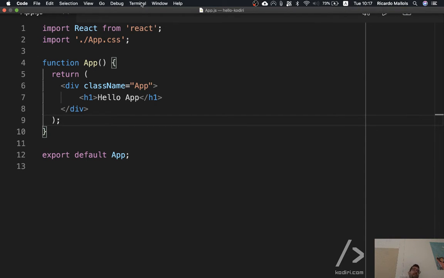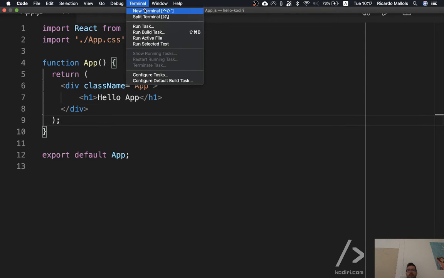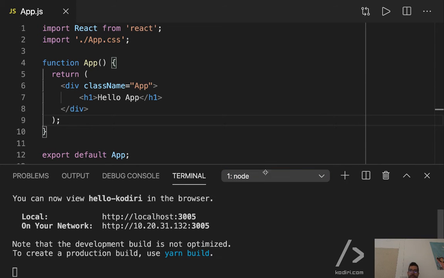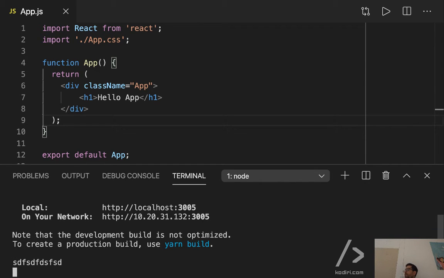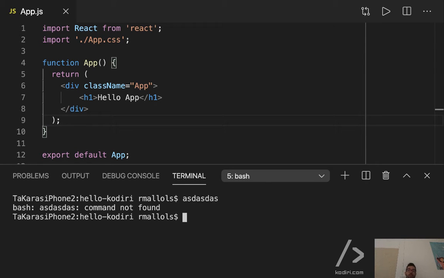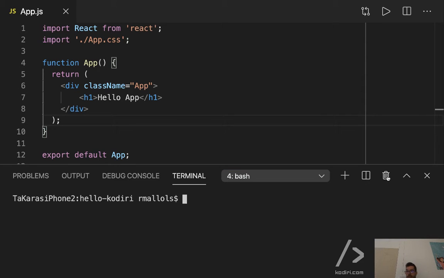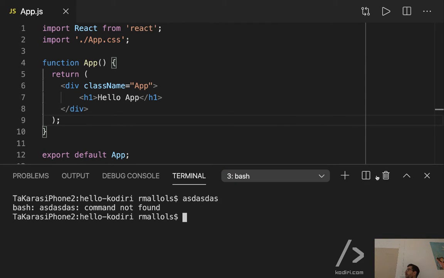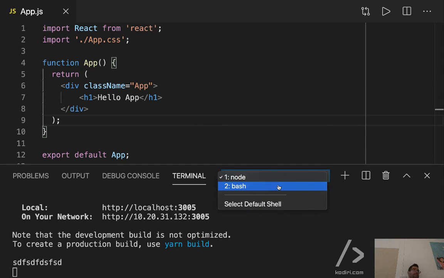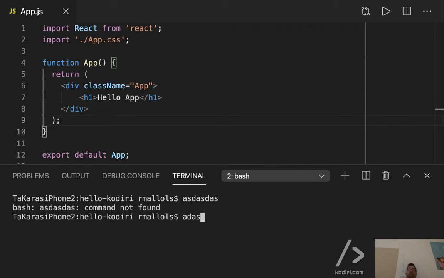First things first, you need to start at the terminal, the same thing you do when you run npm start. As you probably noticed already, if you're running the server, can you type anything in the terminal? No, the terminal is busy. If you are running a server, don't touch it, leave it. You have to open a new terminal. You see the plus icon? If you click here, you get multiple terminals running in parallel. Actually, I got too many, so you can also kill the unnecessary terminals by clicking on the bin icon. All right, so I have two terminals, one with my server, which is busy and not listening to any instructions, and a clean one where I can type.